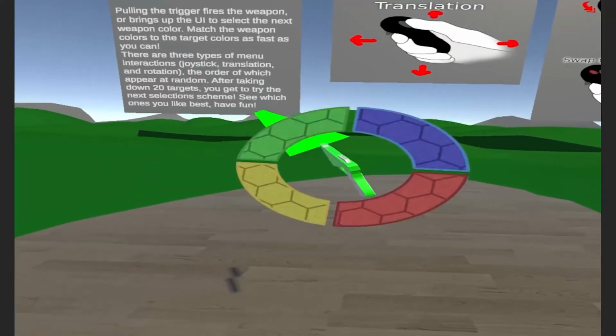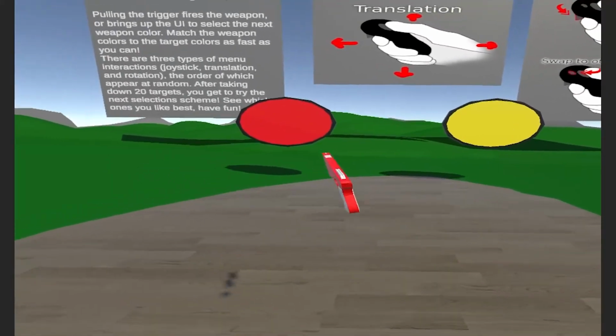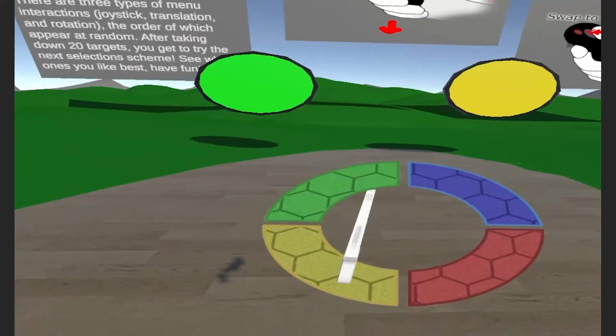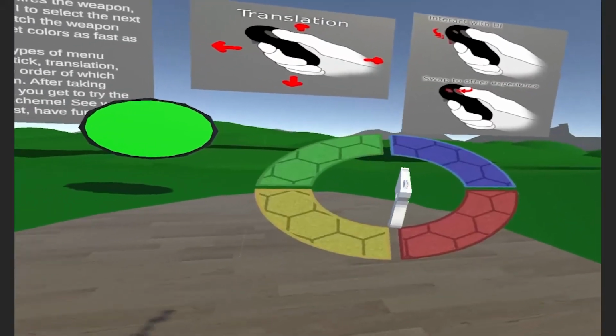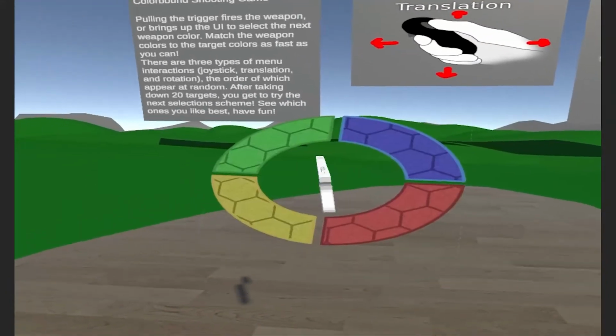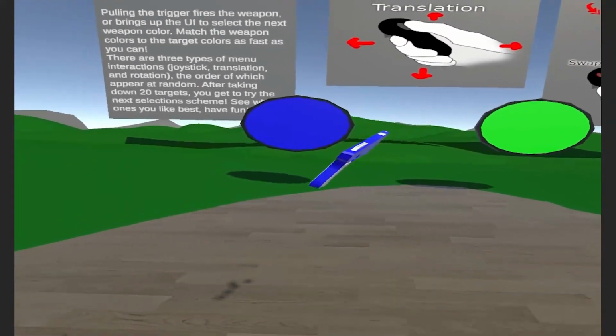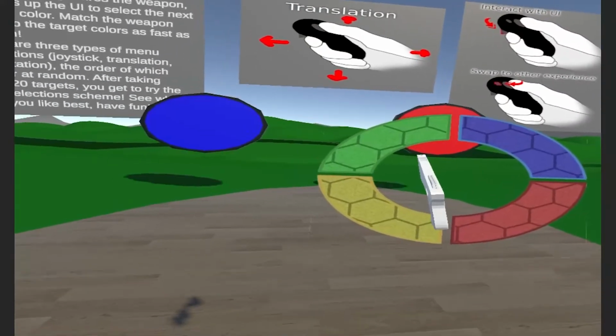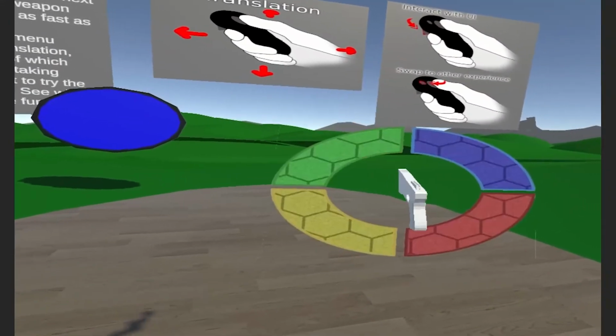If the controller moves a certain distance along this HMD controller axis away from the menu in either direction, the system assumes that the player is trying to get a better look at the menu, and it will then recenter the menu to wherever the player's hand is now at. This becomes the new menu origin, and the translation selection tracking continues normally from there.